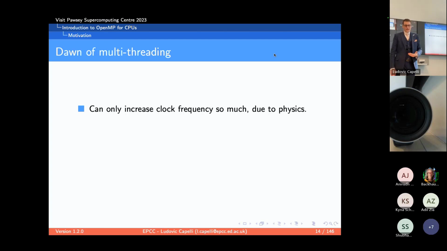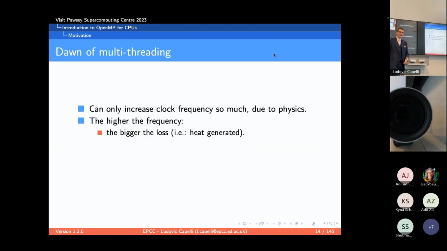So we thought, okay, we seem to struggle to increase the frequency. Why? It's because, number one, the higher the frequency, the more the heat loss, i.e. the hotter your components. In itself, it wouldn't be a problem if the heat generated was not reaching a point where your components were melting. It's really how hot they can become. And the more physical side of things, which I don't have the whole knowledge to explain, there's also a current leak. And when you start making components really, really small, which is a direct consequence of increasing the clock frequency, you start to have more leakage, which goes beyond what we can control and initially predicted.